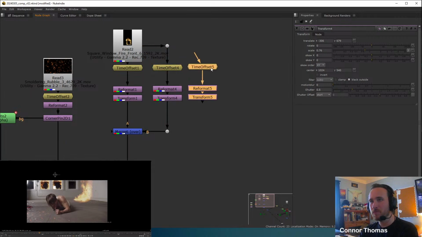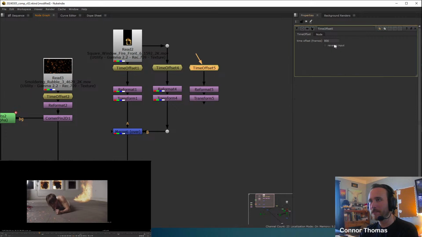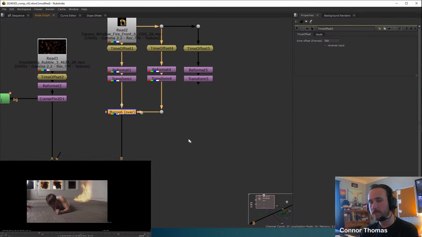I'm gonna do this a few more times. I'm just gonna change the offset here again to something like 700. And of course we could just use this same merge node, by the way. We could just select another from this left side. It'll do A2. And that way we're not having a million different merge nodes for different sections of it.